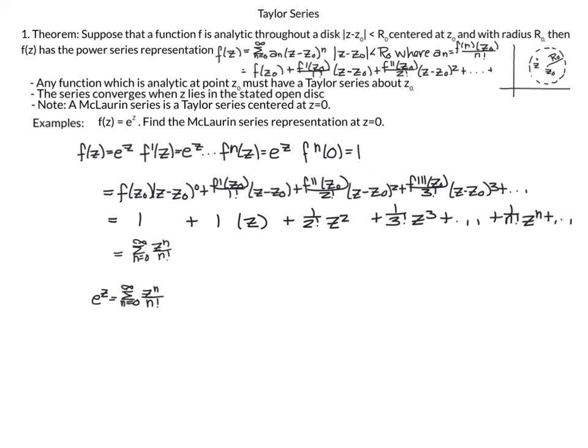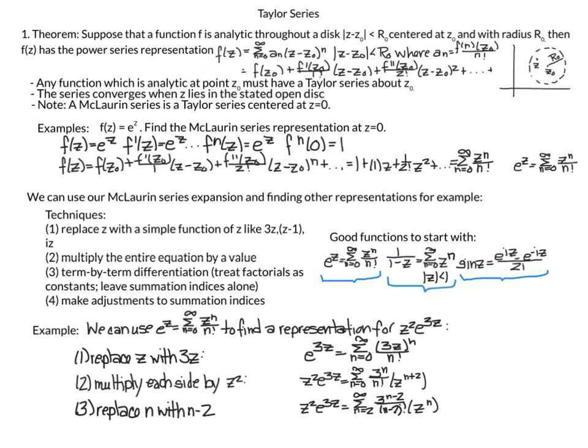and your nth term is just going to be 1 over n factorial, z to the n, if you just look at this pattern here. So in other words, f of z is the summation from n equals 0 to infinity of z to the n over n factorial. And so I can represent e to the z as this summation, as this series. As I mentioned in our overview, this is an amazing thing to be able to do, to write any analytic function in terms of a polynomial, z to the n over n factorial.